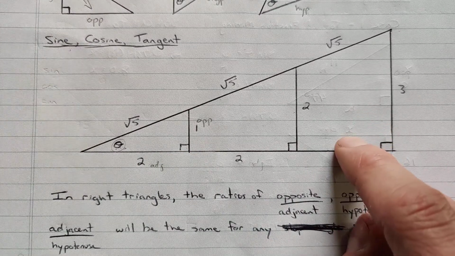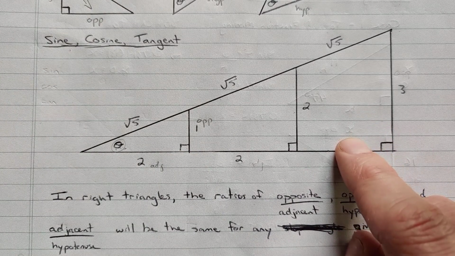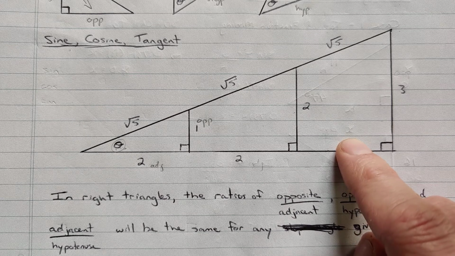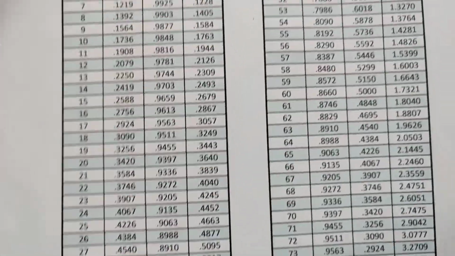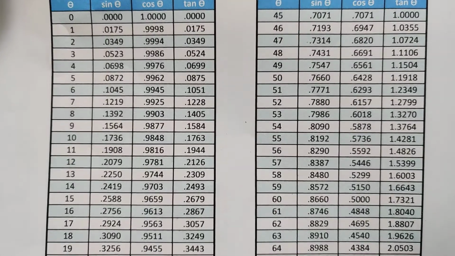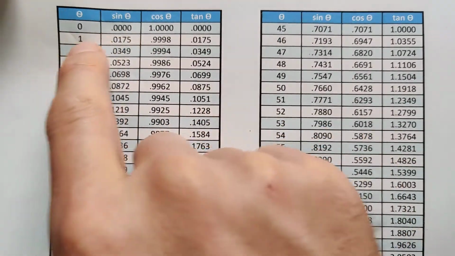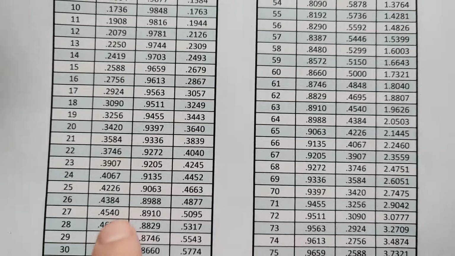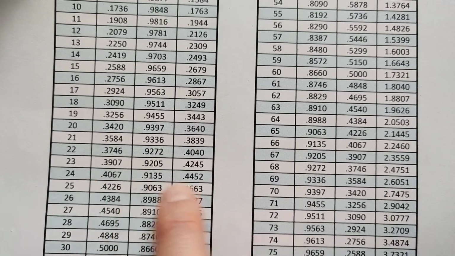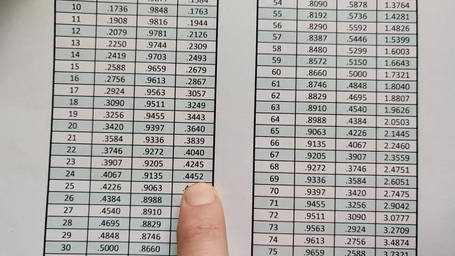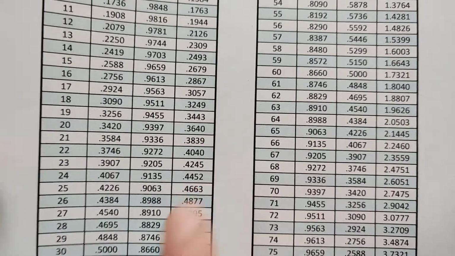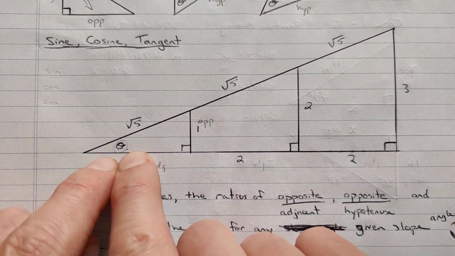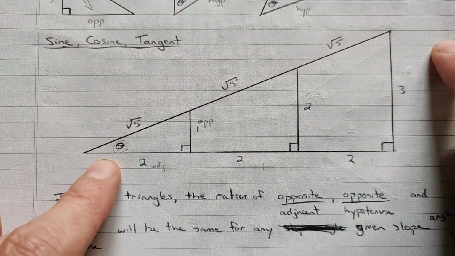There's a set of ratios included with the lesson on Edsby. You will find a giant sheet that has all the ratios from 0 to 90 listed. If the angle is 0, this is the sine, cosine, and tangent ratio. If the angle was 24, here are the sine, cosine, and tangent ratios, respectively, for the angle of 24. They are consistent. Those ratios never change for any given angle, no matter how big the triangle gets.